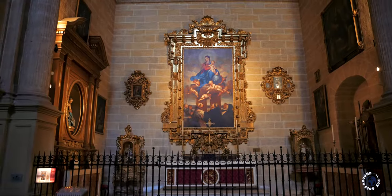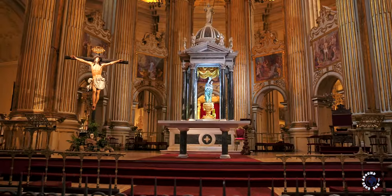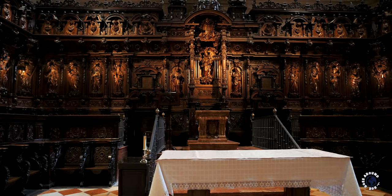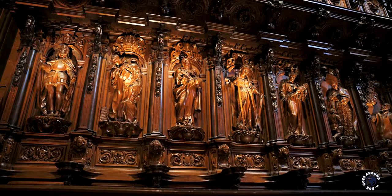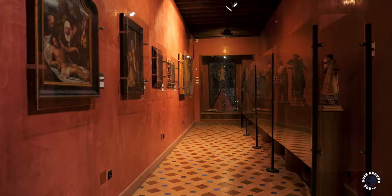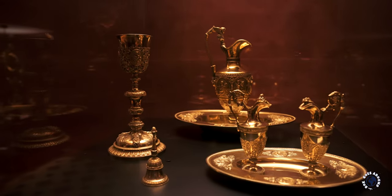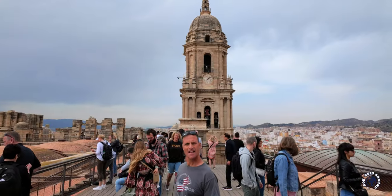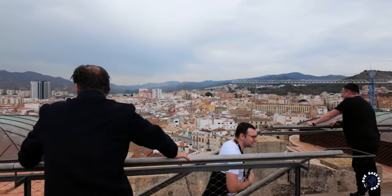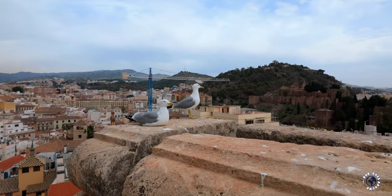An impressive array of religious art includes beautiful paintings and sculptures. The semicircular high altar, dating from the 1500s, is sheltered by a ribbed vault. In the center of the cathedral stands an impressive choir with beautiful baroque woodwork, flanked by church organs on both sides. At the exit there is also a small cathedral museum on the first floor, often missed by most people. To visit the cathedral's roof, you must obtain a combined ticket and attend a guided tour that starts every full hour and lasts approximately 30 minutes.